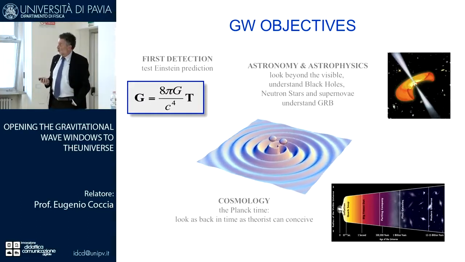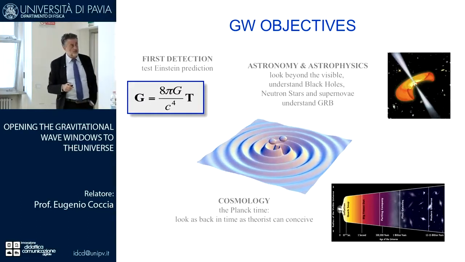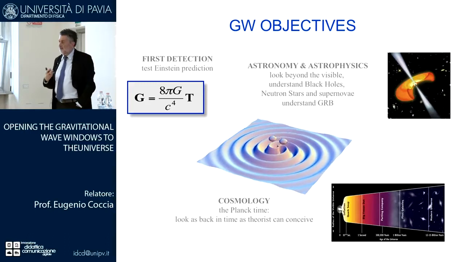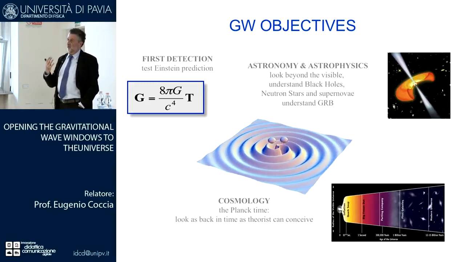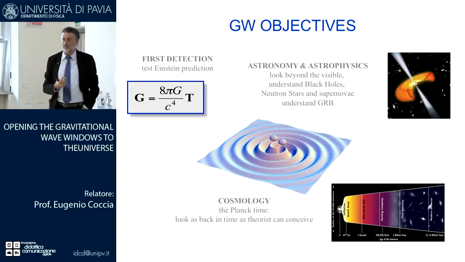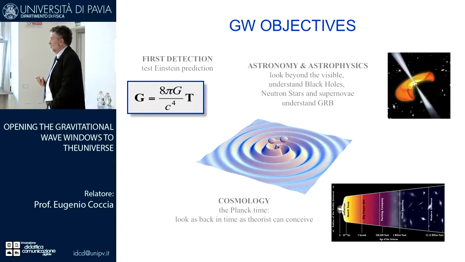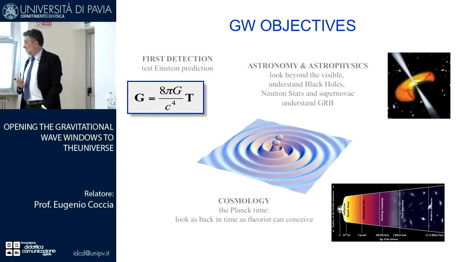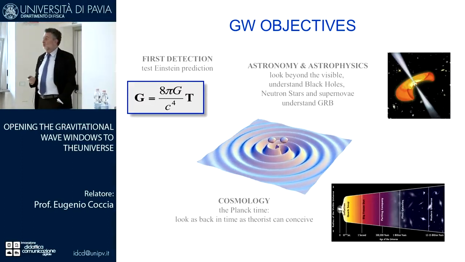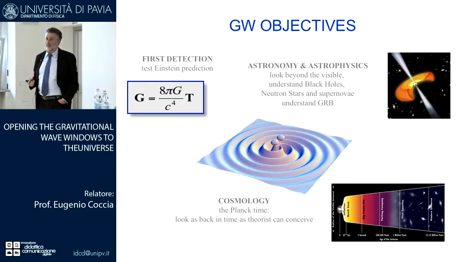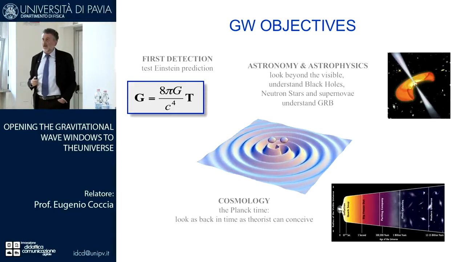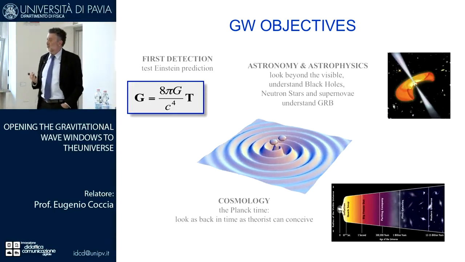Then cosmology. Also, this is very important because when you think on the history of the universe, you have to understand that every messenger decoupled from the primordial plasma in different epochs. For instance, photons decoupled when the universe was already 380,000 years after the Big Bang. This is the cosmic microwave background. Neutrinos decoupled after 1 minute, more or less, of the Big Bang. But gravitons decoupled immediately after the Big Bang, 10 to the minus 43 seconds.